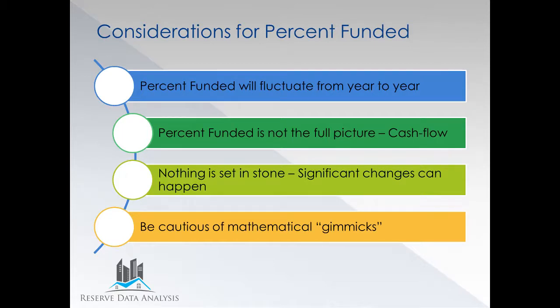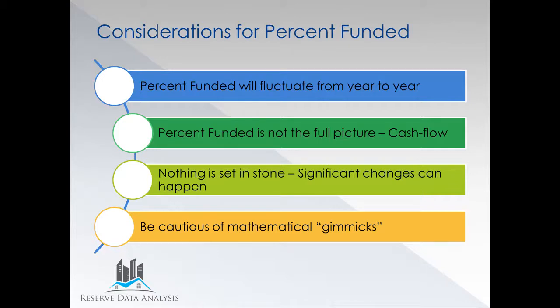Percent funded is not the full picture. We need to also look at cash flow. Percent funded, while it's very helpful, you can be in a position where you're, say, in a good funded range, 70 to 100%, where you run out of money because you were not 100% funded at the end of a component's useful life. So you can run into a scenario where a percent funded figure may say 70 or 80%, but you have to make up that remaining 20 or 30% within a 1 year period. In that scenario, if it's a large enough expense, that could be a significant impact on the budgeting for that community organization. So it's important to look at cash flow, how much is actually going to be in the reserve account in each particular year, as well as percent funded.